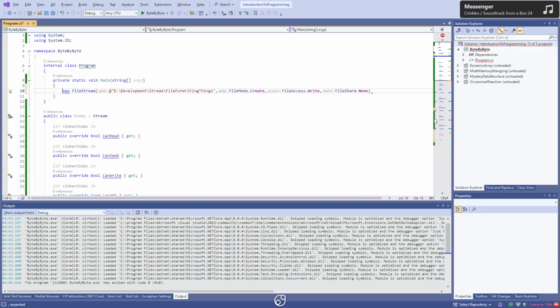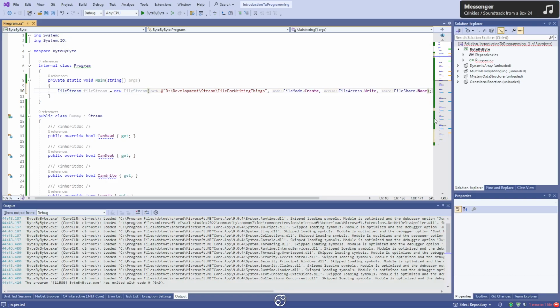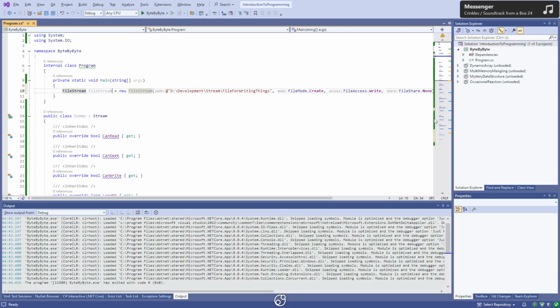But yeah, this is a FileStream. And because I'm in the new C#, I can leave that out so you can see the entire constructor in one go. Now, file streams are special streams that actually keep system resources locked up.